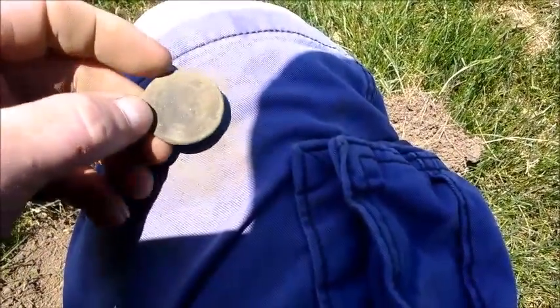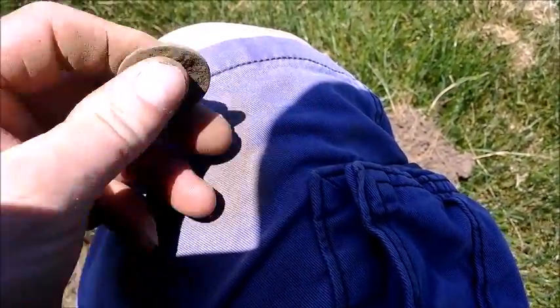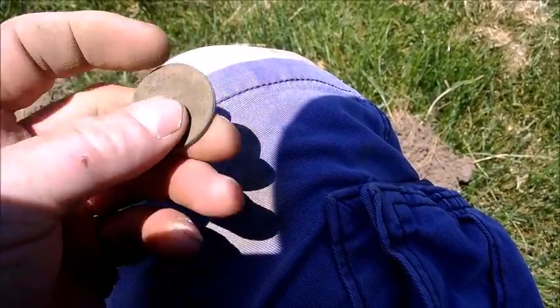I am so excited right now — I just pulled out a large cent. It wasn't even that deep, probably 5 or 6 inches down. I wasn't even going to dig it because I'm looking for deeper stuff. It's all dirty right now. That is so awesome. I think it's a Lodgy — that looks different to me. I'm going to have to clean it up. Let me shut the camera off and clean this up a little bit and see if I can identify it. I'm not sure what it is — it's an old copper of some sort.